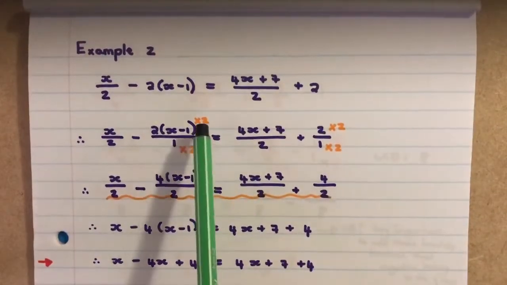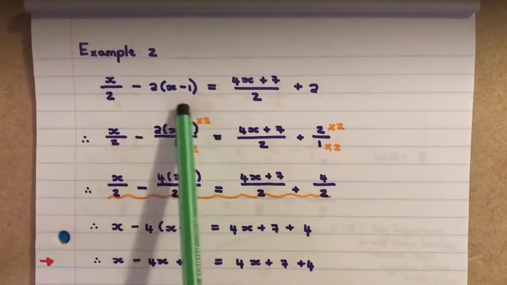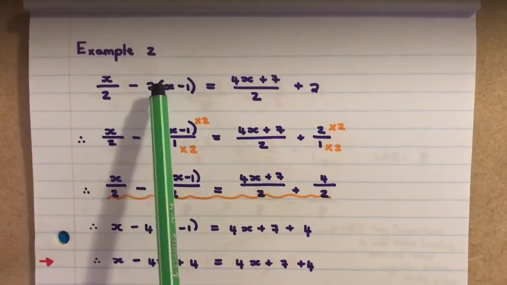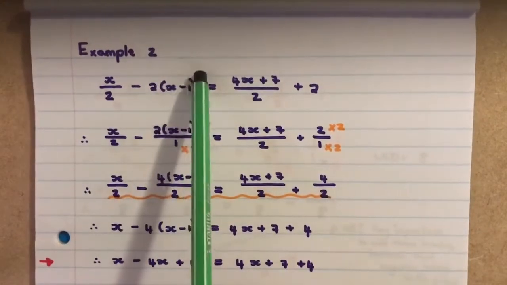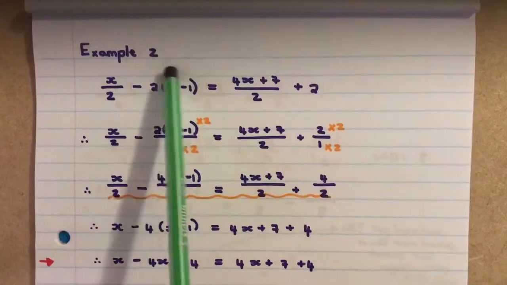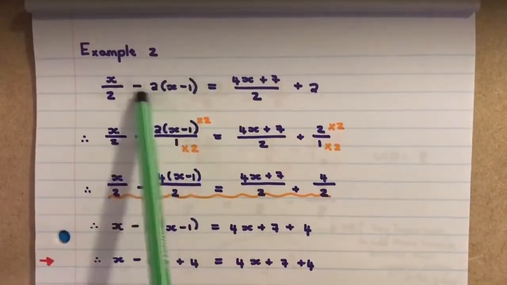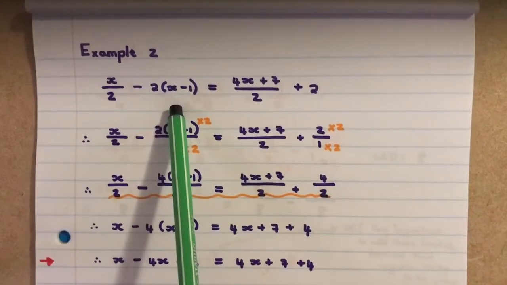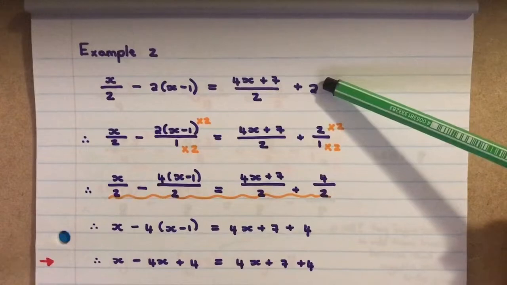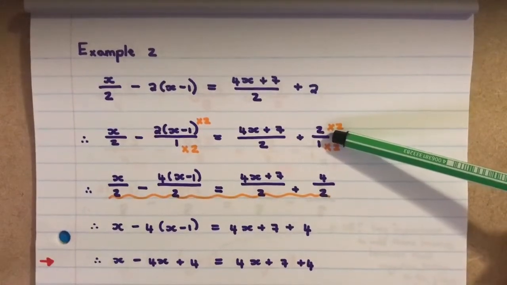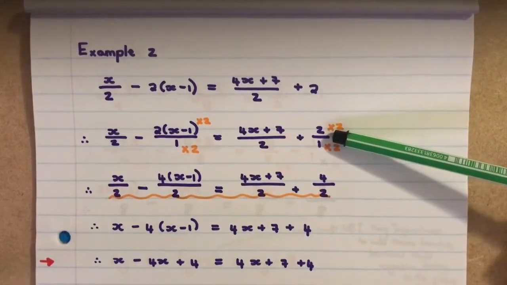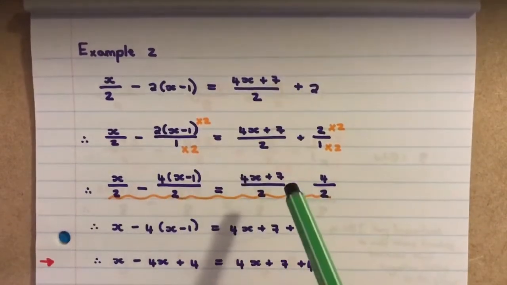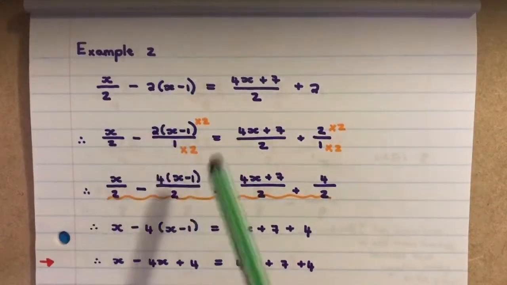All right, so what you can do is you can keep that whole thing as one term there on top, okay? Because remember, a term is separated by a plus or minus unless it's in a bracket. So that negative 2 times x minus 1 is one term. So you can keep that one term and make it all over 1. And that 2, to change it into a fraction, you also put it over 1. I will show you later down where you could have first multiplied out and then put them all over 2. So I'll just show you that after this.